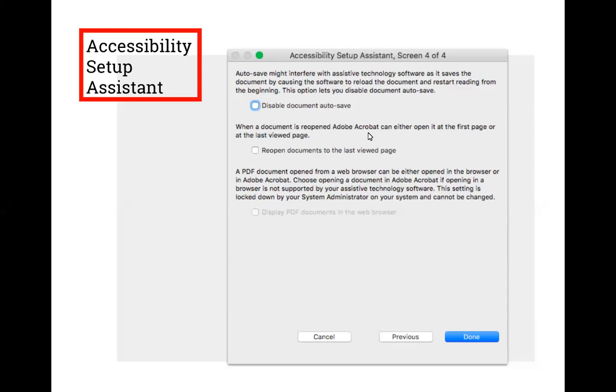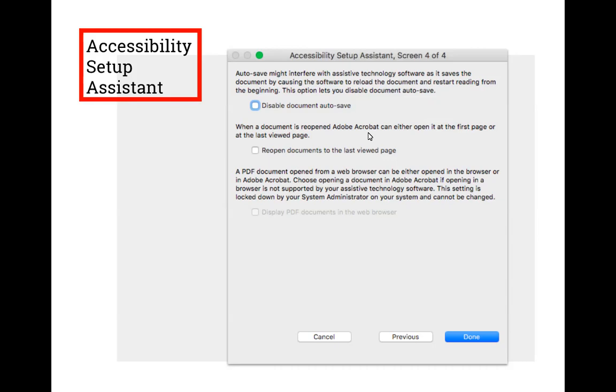And then finally, it's got some options for how you use features that may not work well with assistive technology. For example, the autosave feature can interfere with some types of assistive technologies, and that's something you can also override permanently if you're going to be using it. So this gives you a little bit of a taste of what somebody who is using an assistive device might need to think about when they're first using a PDF, even if it is an accessible PDF.